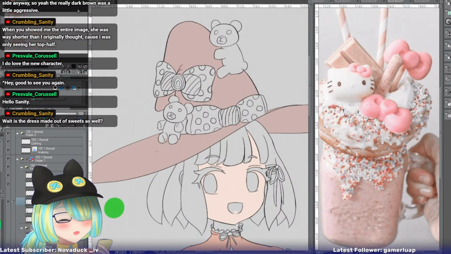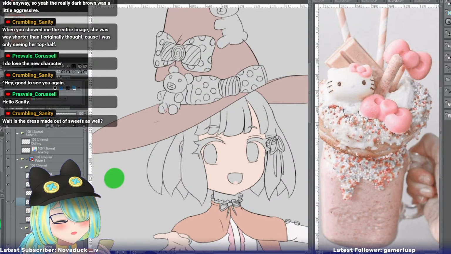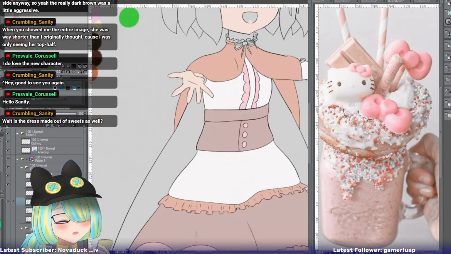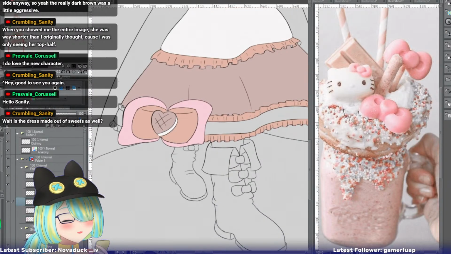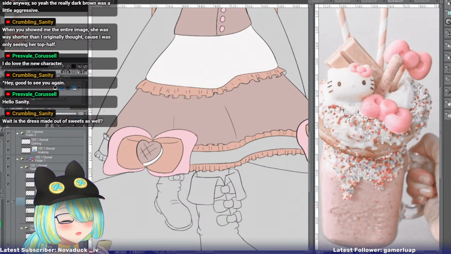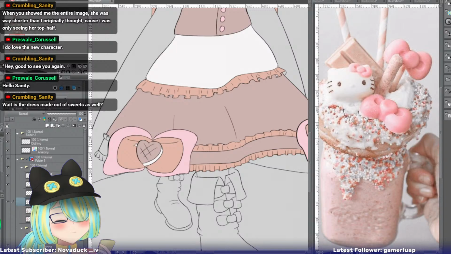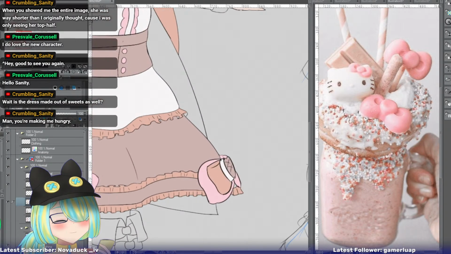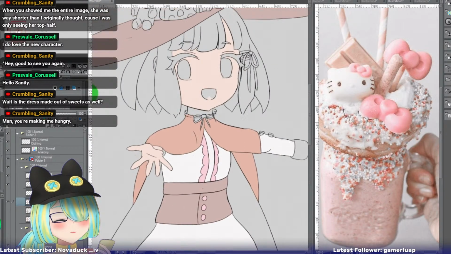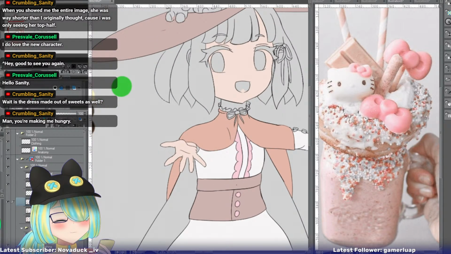Well, the original design was based on a lot of candy. Today I looked at cotton candy and ice cream and parfaits. So I was just kind of throwing things together. The design isn't finalized for all intents and purposes. It is still in the rough phase. I'm just throwing down a bunch of flat colors to see how I feel about it.